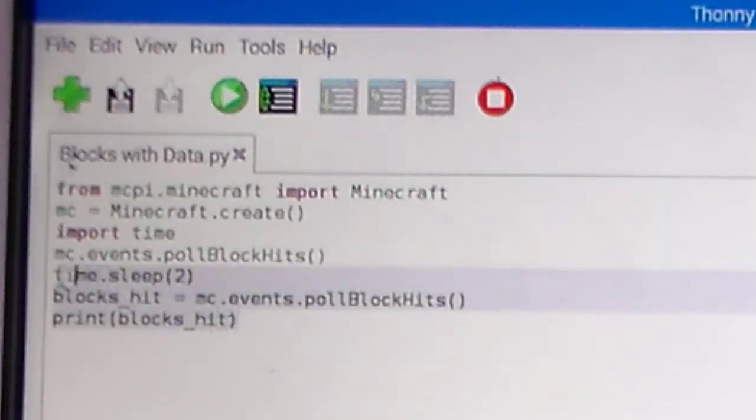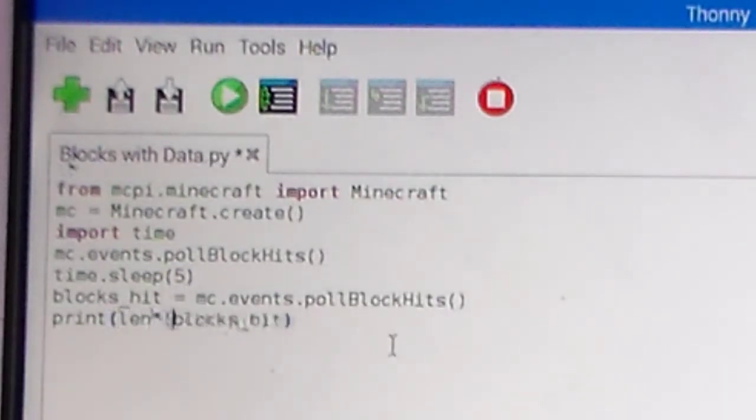All right. Now, if we look at this, and maybe let's increase this to 5. Now, we want to print the length of blocks hit.